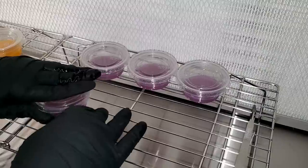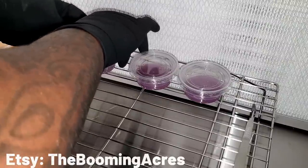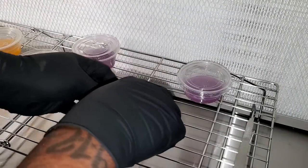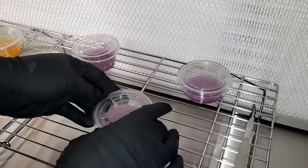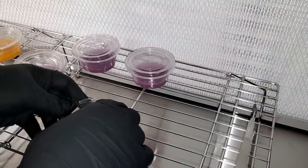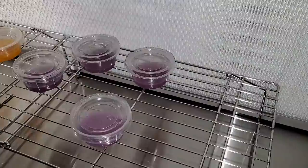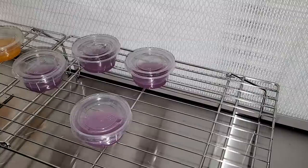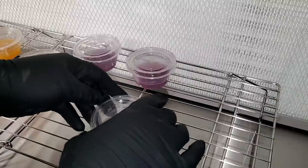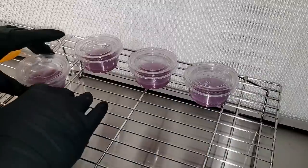I did not make this agar myself — I bought it off Etsy. To do the transfer, crack the lid on the cup so it's easy to go from one cup to the next without hassle. If you've never seen agar before, most of the time you'll see it either in a petri dish or in these ketchup cups. I bought some in both formats. With petri dishes you need parafilm to wrap around them so no bacteria gets in, but with these cups you just open it up, put whatever you need inside, and close it back up.